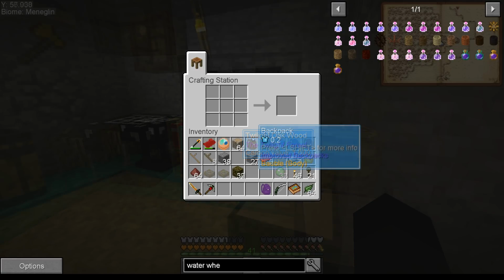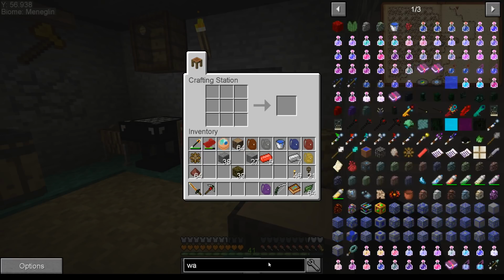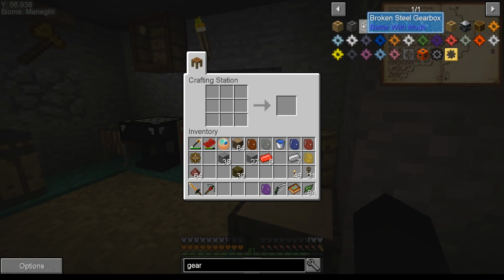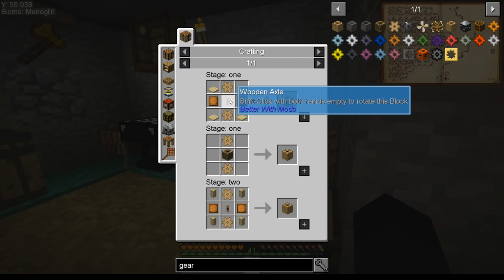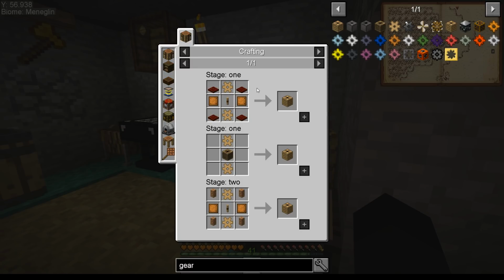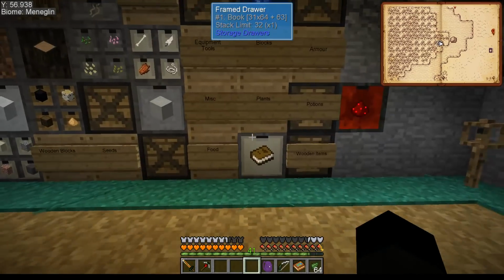Back in a sec. Alright, and conveniently we had some copper gears from those spinny things. There's our water wheel. So we are going to need to then get some gearboxes. Yeah, not worried about those. What I am worried about is getting the gearbox, which is going to have bronze plates, wooden axles, some thin slabs and gears, and we want to basically make a whole bunch of those.